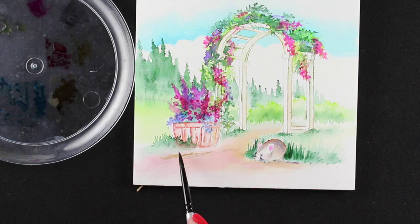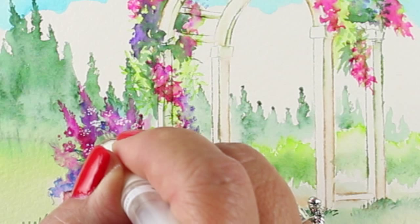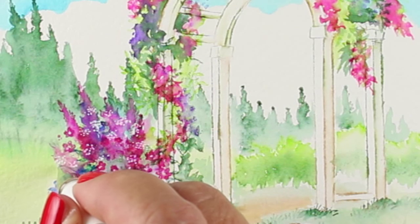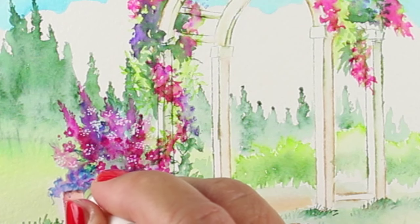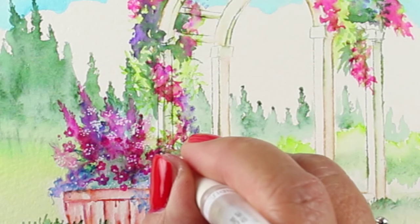My last step here is to add a little bit of dry brush — that's where the brush has color on it but not a lot of water. I'm laying it kind of on its side so it's picking up the texture of the paper. My final little step is my Signo pen, which bails me out of a lot of different things. The little container full of flowers had gotten really mushy, so I went in and added some Queen Anne's lace dots as well as dots in the center of the little pink flowers. That extra detail really made it more of a focal point. If you get any areas that are really dark and mushy, just add some Queen Anne's lace over it — it really helps.